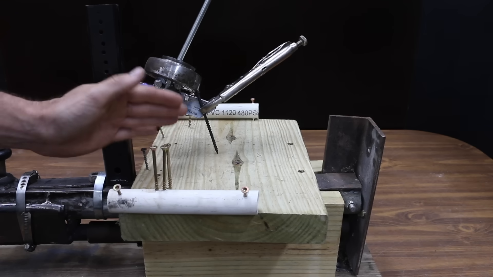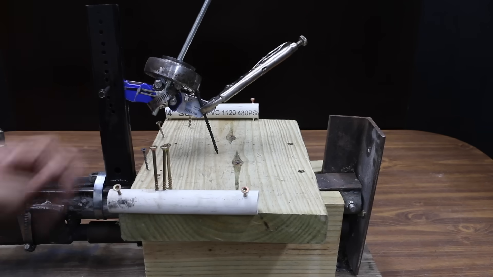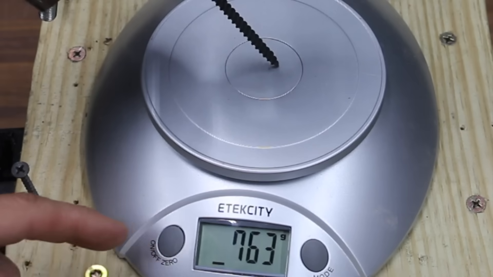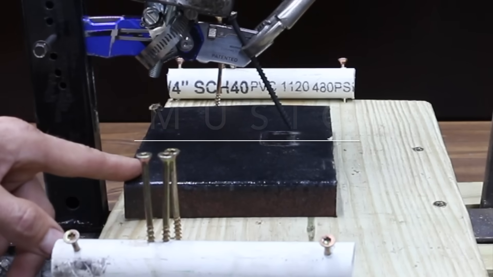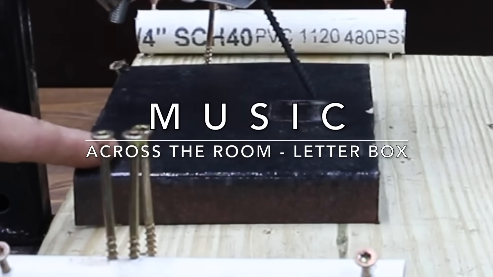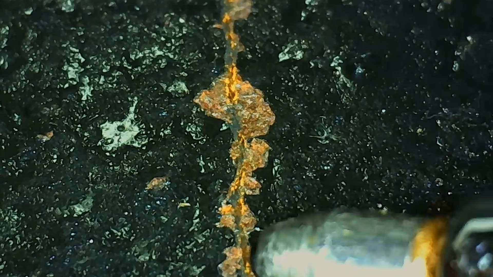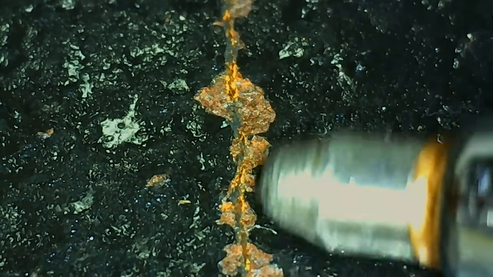In the next test, we're going to measure the scratch resistance of each one of these brands. We have about 763 grams or about 1.5 pounds on the tip of the screw. We'll be using the panels that did not experience exposure to the rusting agent beginning with Rust-Oleum 2X. Once the test piece is in place, I'll set the screw on top of the piece of metal and then drag it backwards across the panel. There's quite a bit of damage with the Rust-Oleum 2X, a lot of paint chipping along where the scratch occurred.